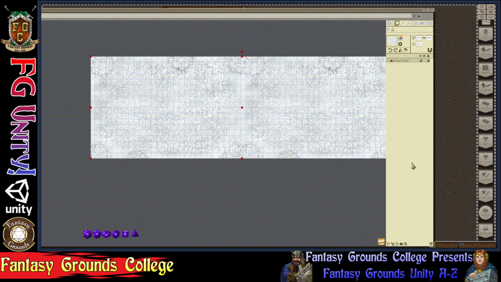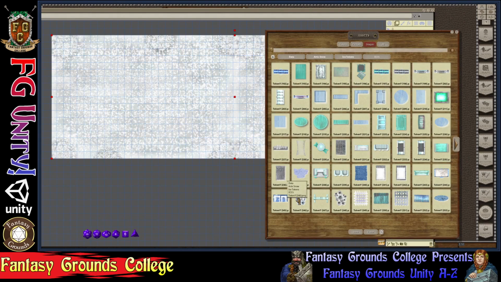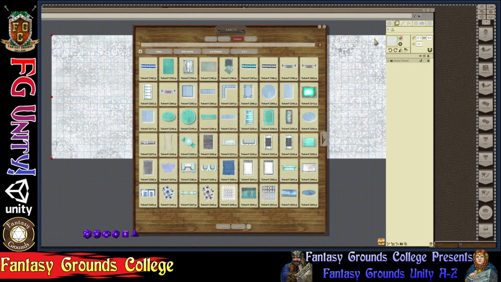I have the, see now I'm in the tokens area. I got to go to the images. All right, here we go. There's some ice tokens. So there may not be anything that I want. However, there's these cool looking mushroom looking things. So what I would do is go back into the stamp mode, drag this asset over to the stamp, and it will tell you how many squares it is. And then just click where I want to put them.